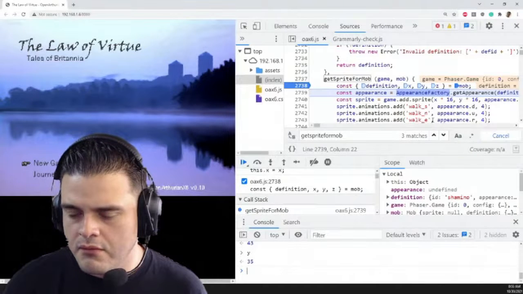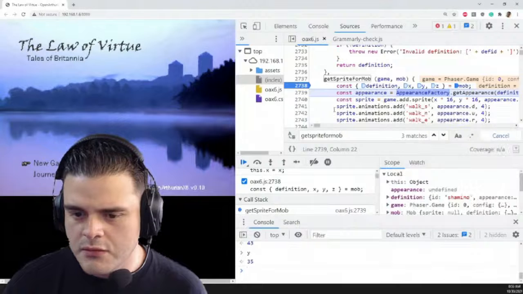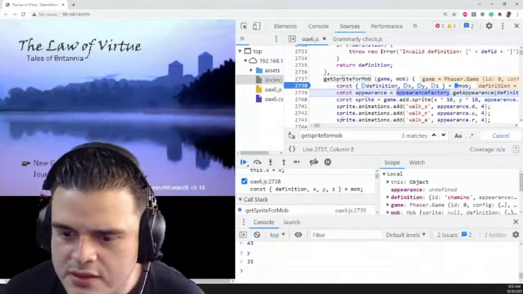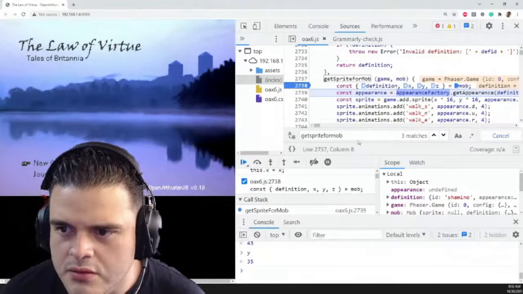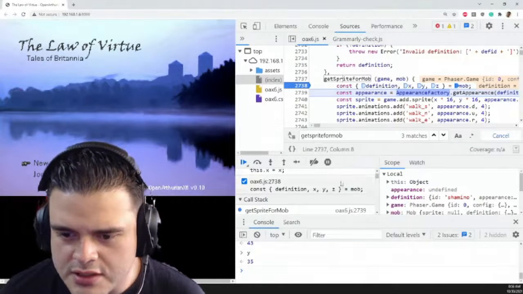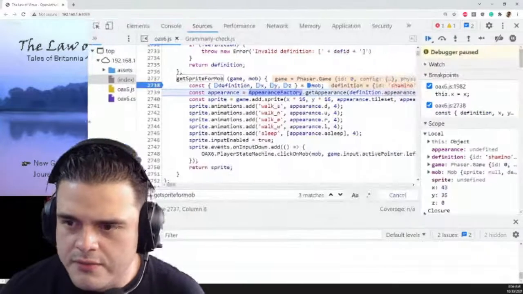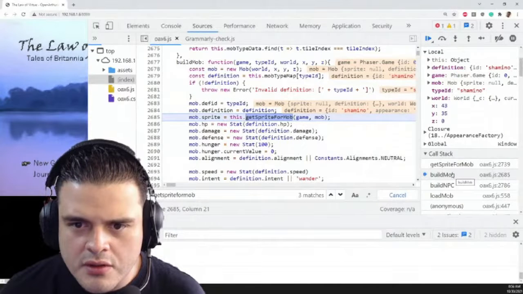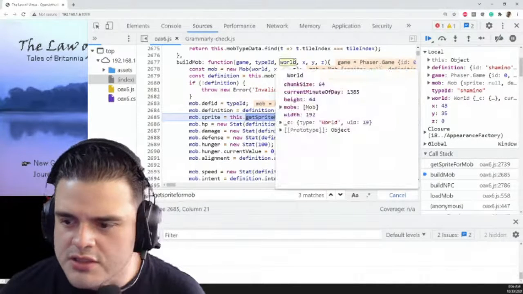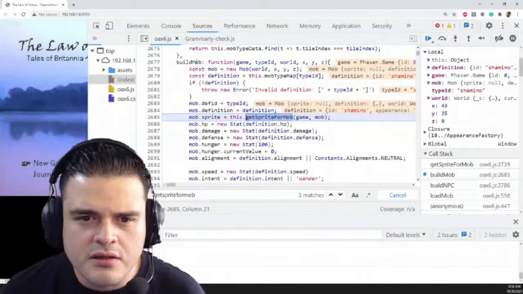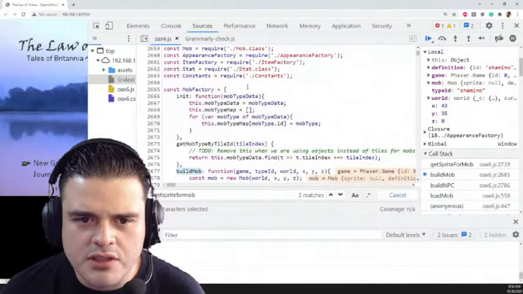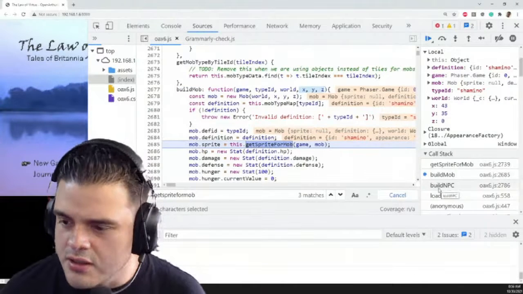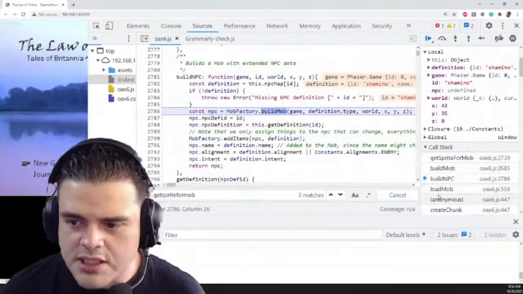The chunk. Because that's not really where he is, you know. But that's prior to this. So let's check the call stack, building a mob at a position. This is inside the, where is this? This is probably the, no, this is the mob factory. In here, we should already have the correct world position. Build NPC, the same.